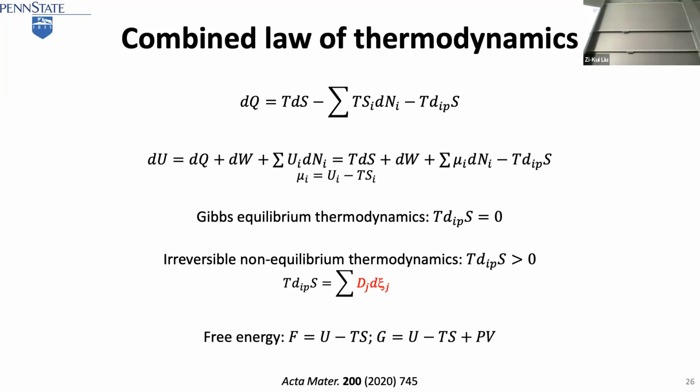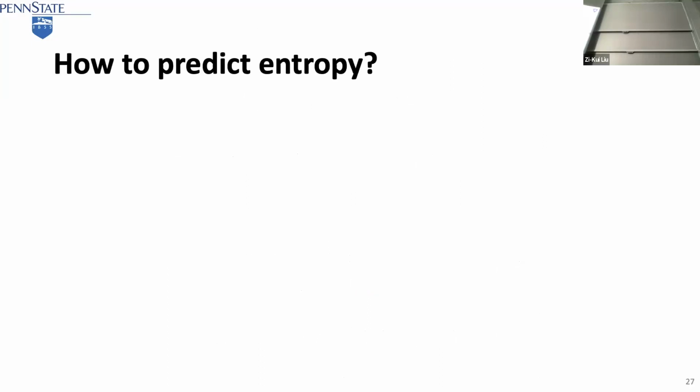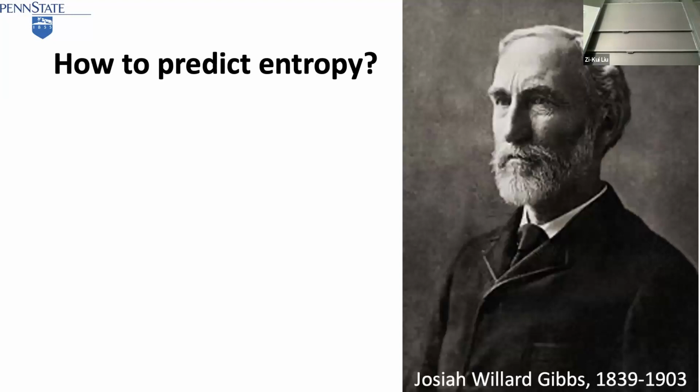And then you can do energy, right? Given the condition, you can do all kinds of energy. Now the question is how can we get this in terms? How to predict it? Again, it goes back to Gibbs. Another important contribution of Gibbs, as I mentioned at the beginning, which many people did not pay attention to, is the statistical.